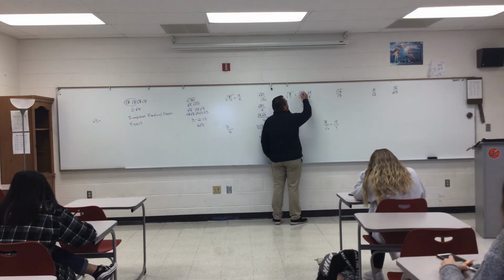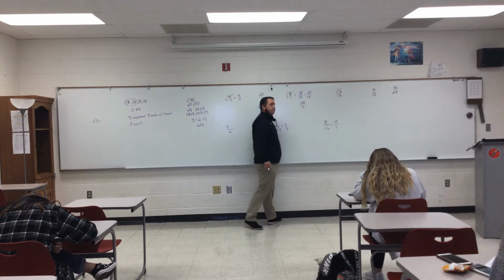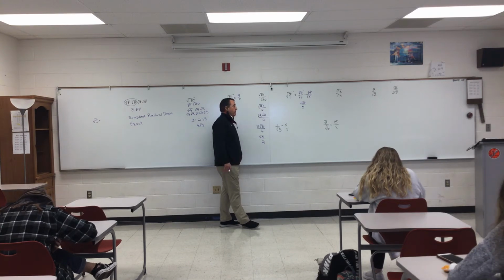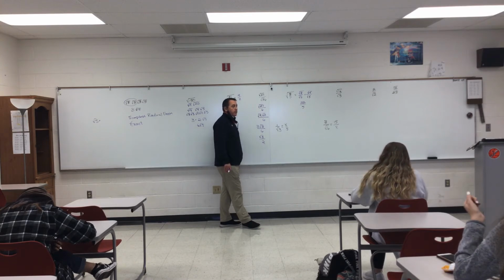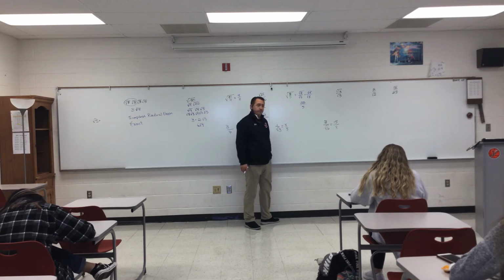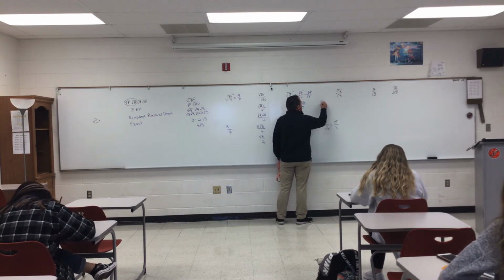Now on top, I can take 8 times 5. I have that, right? So I rationalized it. And unfortunately with these, this will be the pain, but now since I've got a square root of 40 on top, what do I gotta do with that? I gotta simplify that. So I gotta take the 40 and break it down.